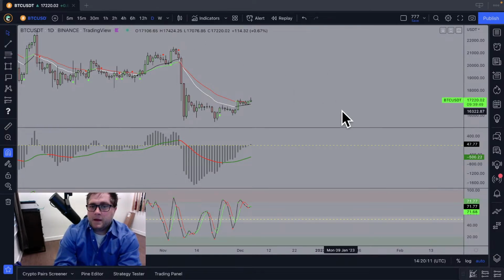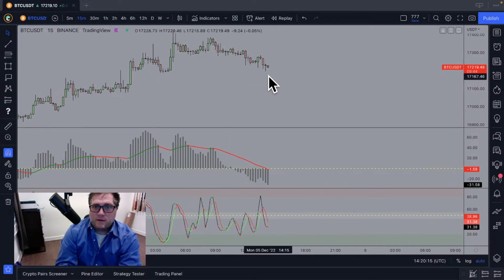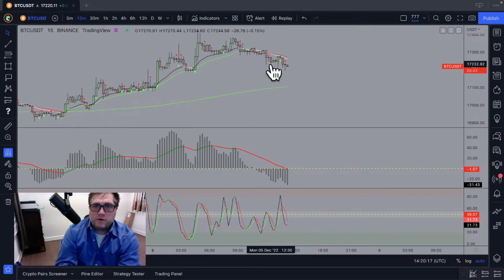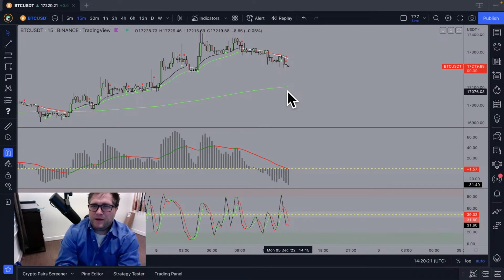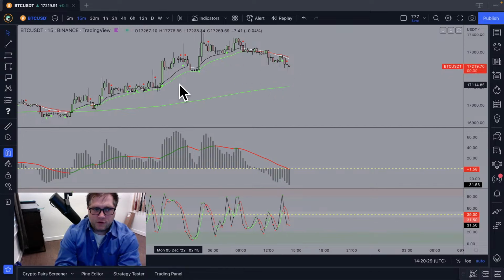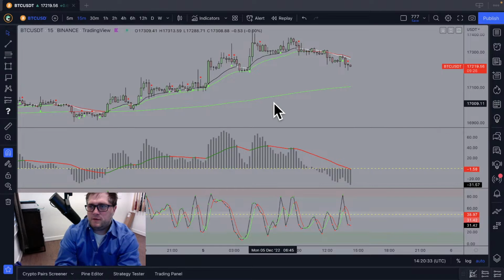All right, so here it is. Let's go down and see if we can look for an entry. On the entry, you want to try to go to the 15-minute to 5-minute chart. The 5 minutes really, it's kind of stressful to trade on. The 15-minute chart is a little bit better to trade because you have a lot clearer confirmations.